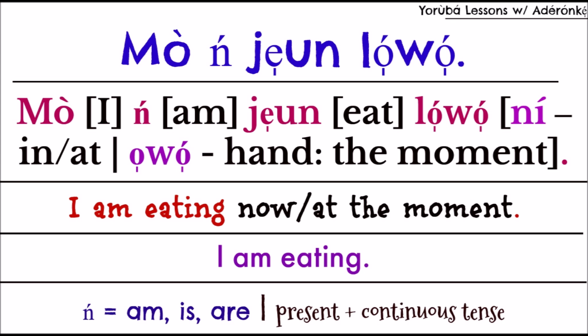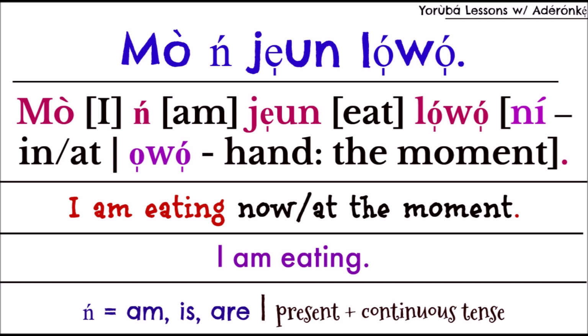Ń is am. It could be is. It could be are. Whenever you see ń in a sentence or statement and it's standing alone, it's not joined to any other word, at that point, it's not just a letter. Sorry about that, but it's not just a consonant. It's now a consonant and a vowel at the same time, because the typical word has consonants and vowels, at least one consonant and at least one vowel, the typical English word.